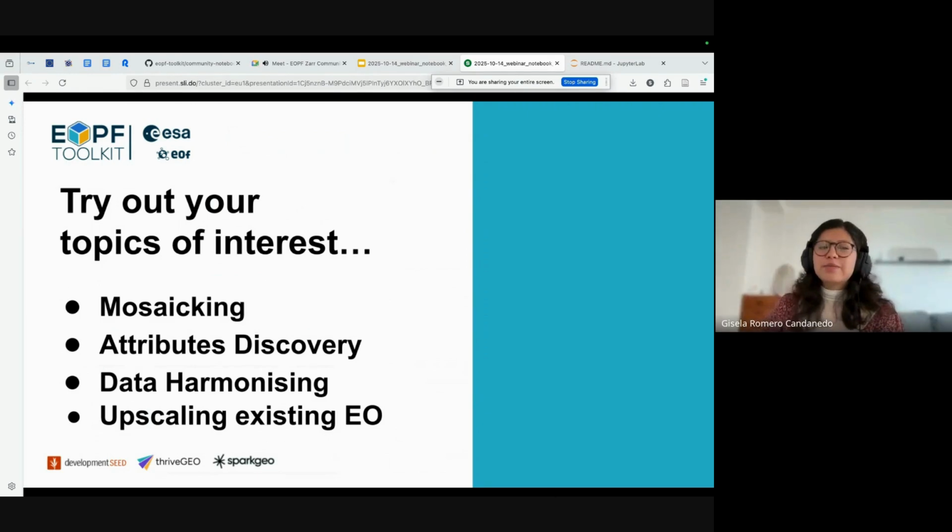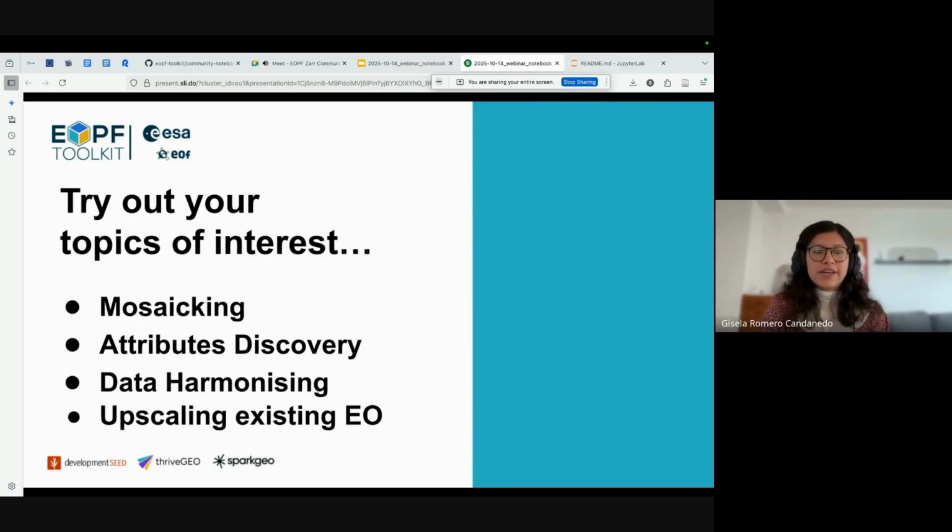Yeah, for example, you could deep dive into creating a mosaic with the Zarr format. There's also a part of the community trying to really deep dive into the attributes available through the STAC metadata and also the own metadata from Zarr, which is a translation from the traditional SAFE format.